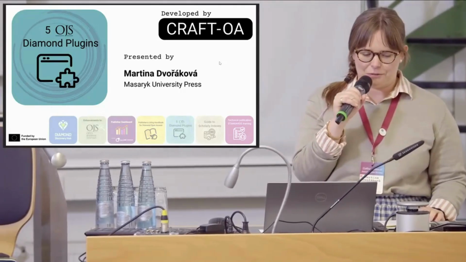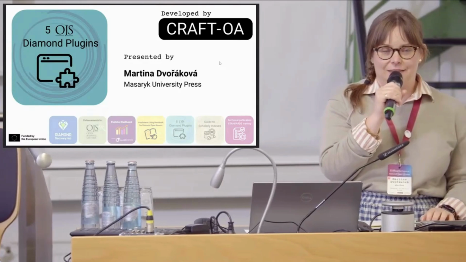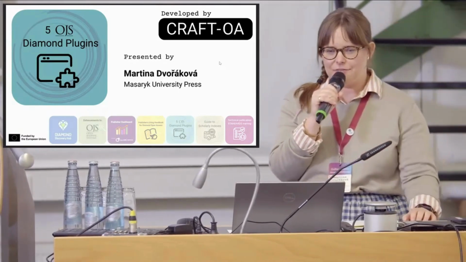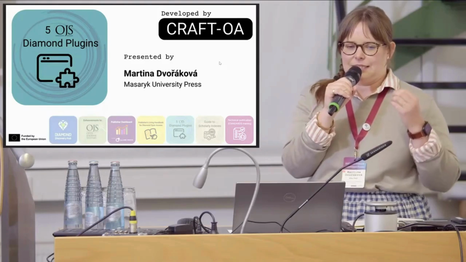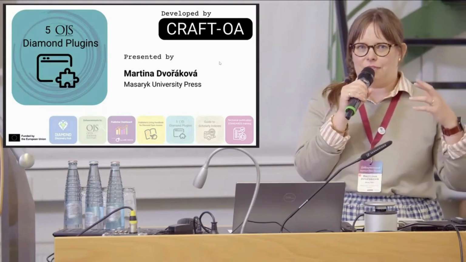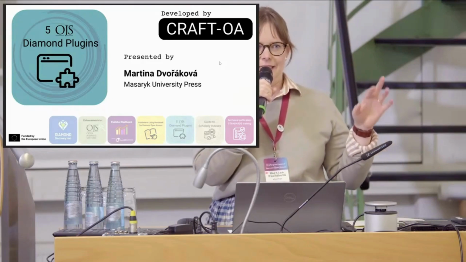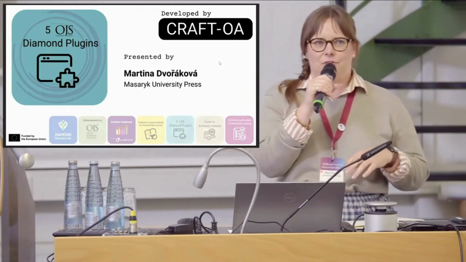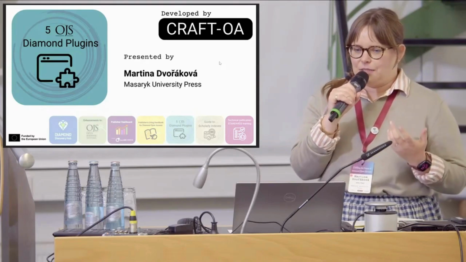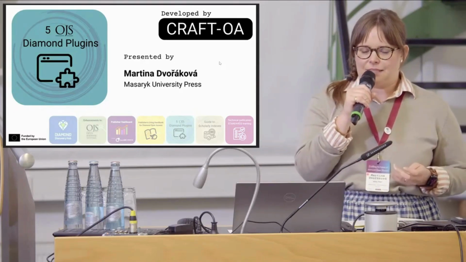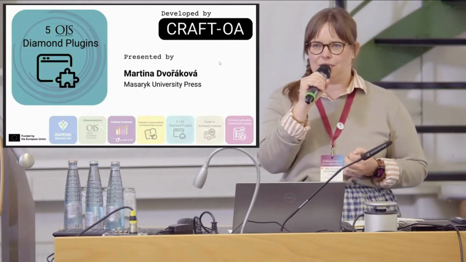The idea of the whole Craft-OA project was to create something really practical that you can use in your daily life. This was the idea: that the AMAS project will be more of the ideological, policy and lobbying kind of things, while the Craft-OA project is really practical. These key exploitable results will be practical, especially for journal editors or OJS platform managers.